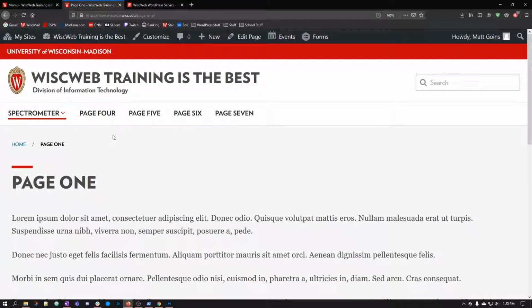To answer, Sharik, your question, in the base UW theme, no. It is only a secondary drop-down, or this drop down right here. There is no flyout. There's no ability to create flyouts from there, or a tertiary, or even further down.